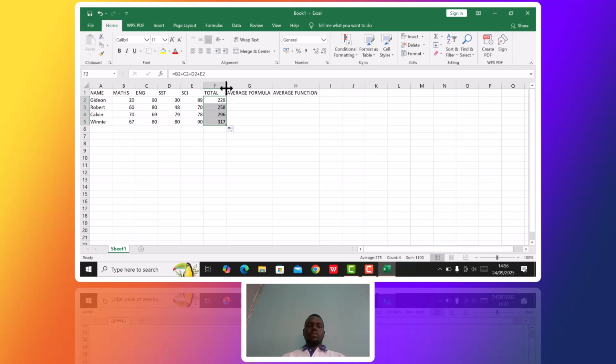And then now there is also a function, that is the total function. This is where you use the formula. And then if you want, still you can come and just drag it up to here. We use a function, not a formula but a function. We drag it from here to here, press enter.